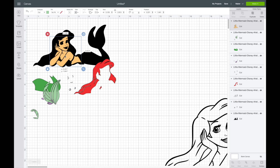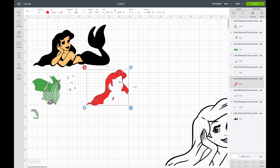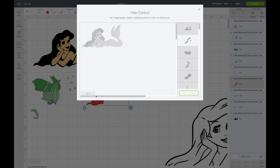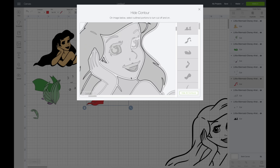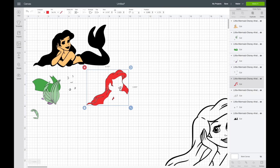Her mouth — you can see we have the open parts of the eye but we need the mouth too. I'll select that so it will cut where it's open, letting you add the teeth and the lips. I'll also select part of her nose. Then I realized I need to add the lips — the lips will be red, so I'll use that as a separate layer. If two pieces of the design are the same color, I use that as one layer. I'll go back to Contour and zoom in to select both parts of her lip.